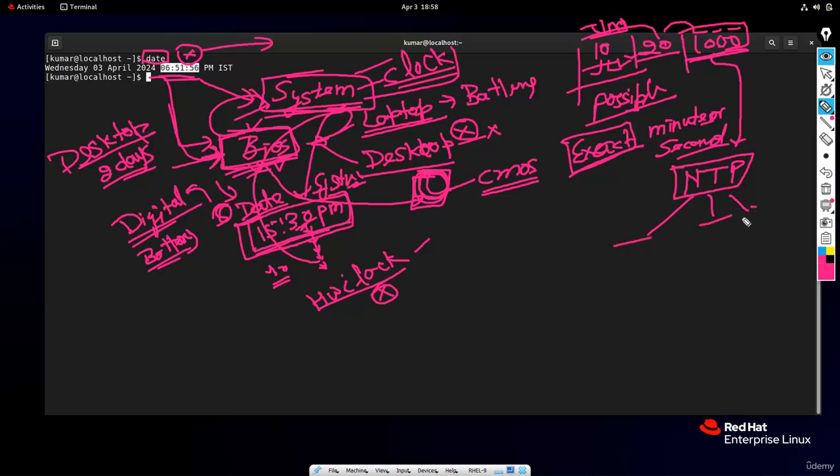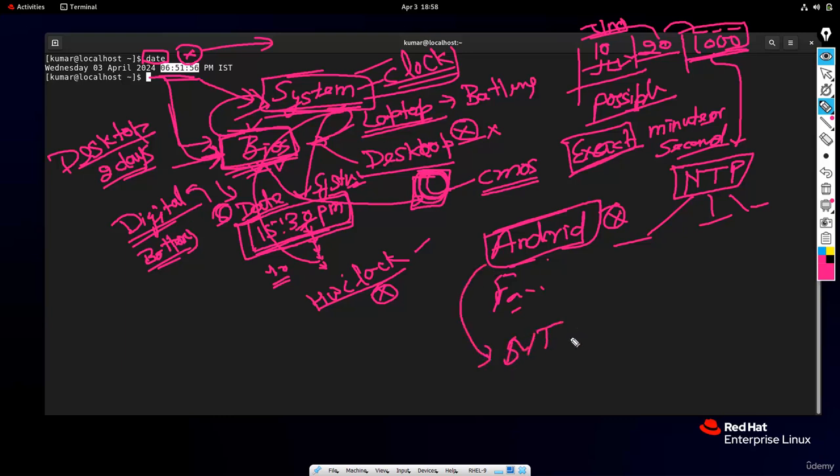So there are lots of NTP servers. For example, you are running an Android device and your friend or family member is running the same device. Have you set the time? No. Why? Because the Android device is syncing time from the NTP server run by Google.